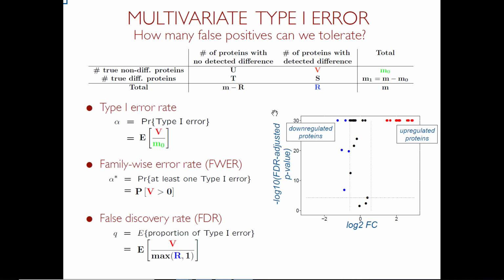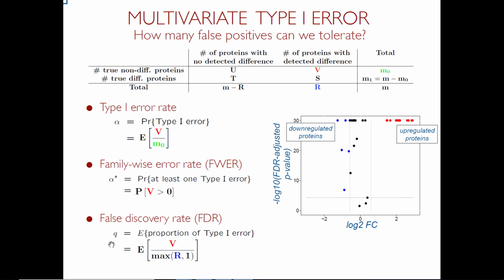And so false discovery rate will say, okay, we can have some false positives, so I want to control the average ratio of V divided by R. So technically there's some technicality here. We don't want to divide by 0, so we'll look at the maximum between R and 1. In our experiments, we always find something, so it doesn't really matter. So we want to control the ratio of V divided by R. And here we have the expected value. It means that if we keep collecting data and applying this procedure, on average, we want to have this V over R ratio equal to 5%, 10%, whatever you want.